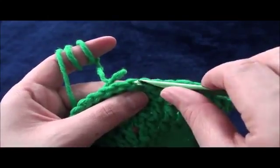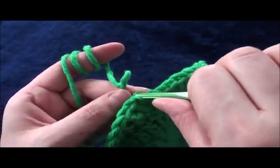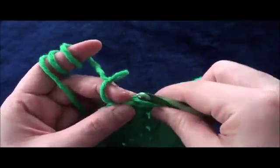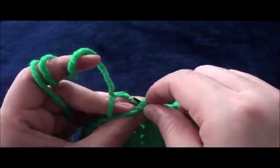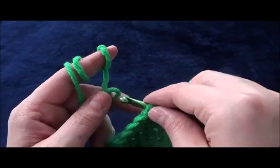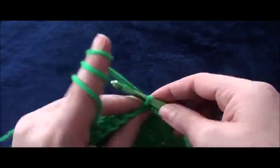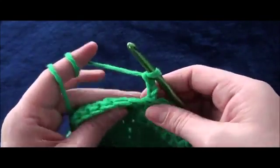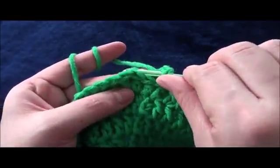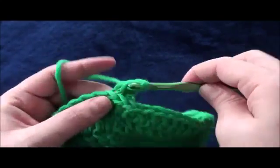So now only for this row, behind this chain there is a loop right there, and as I said before in my previous videos, I have no idea what this stitch is called, but I'll just call it back loop double crochet, even though it's not. And now I'll chain 3, and now through the next chain, working only in this back loop, the loop is right behind the chain right here, I'll make 1 double crochet.